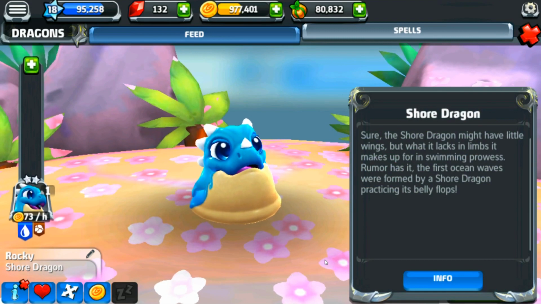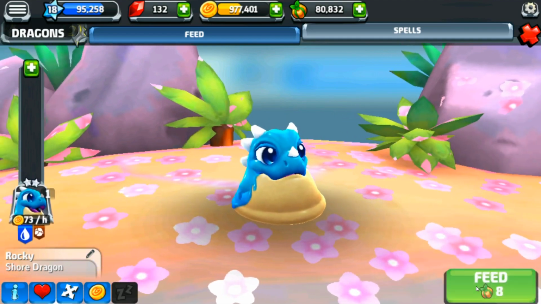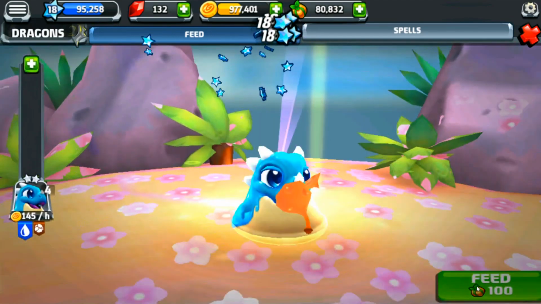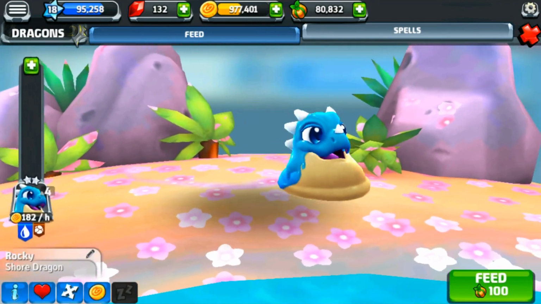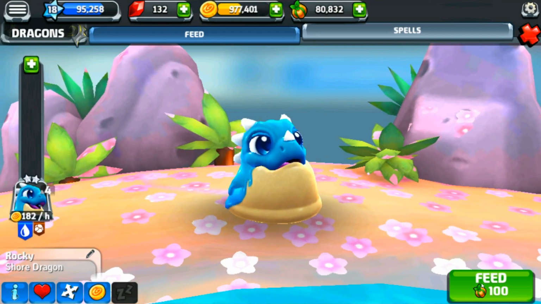Sure, the shore dragon may have little wings, but what it lacks in limbs it makes up for in swimming prowess. Rumor has it the first ocean waves were formed by a shore dragon practicing its belly flops. Oh my goodness, it is so cute. Okay, Rocky, here you go, little guy. I kind of want to name you after a puddle slime I have. There you go. Now you're just a little bit bigger. Oh, look at the wiggle. He's a puddle slime dragon. That's exactly what he is.